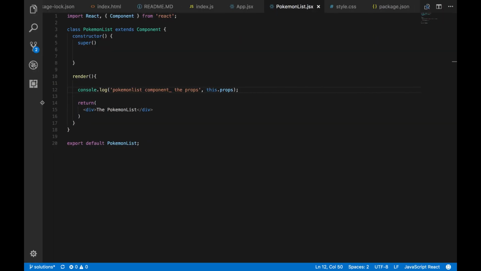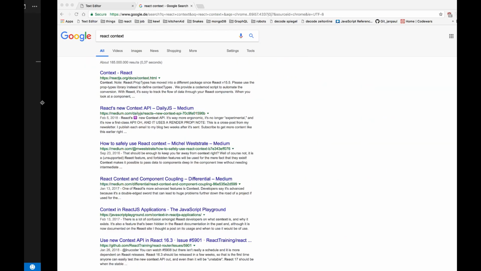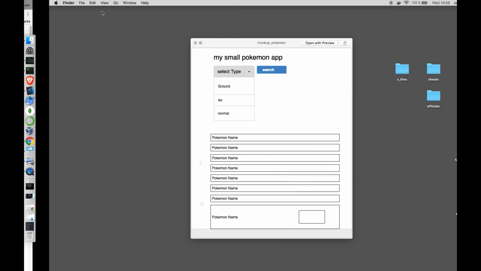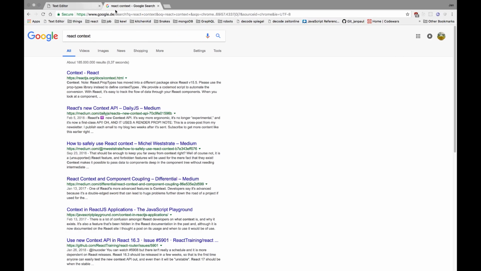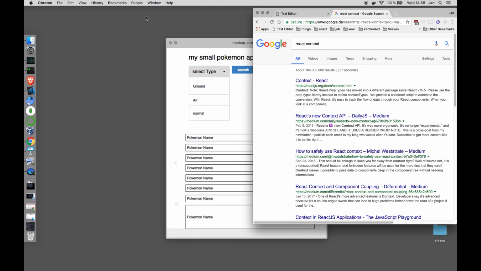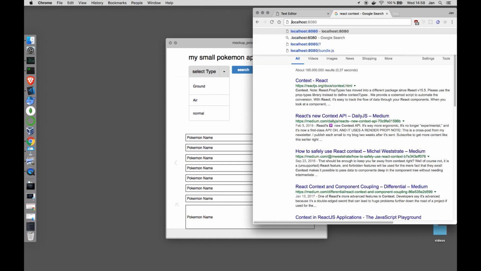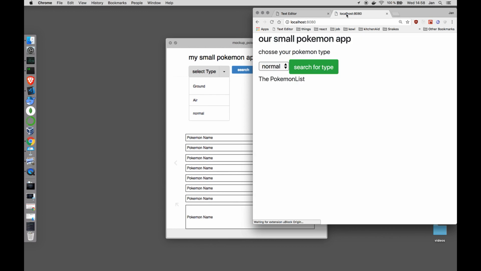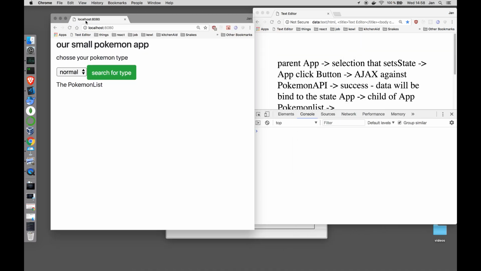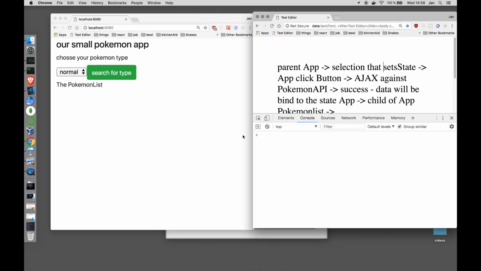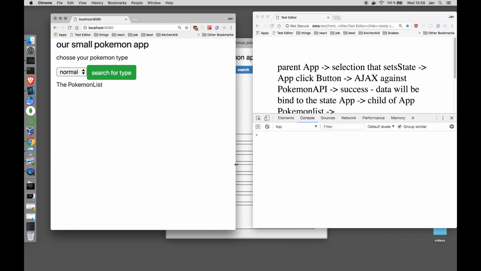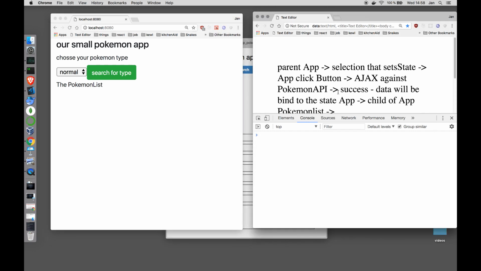Just give me a sec, I have only one screen to work with. I'm used to working on more screens. So here's my text editor, and here I want to open my localhost.